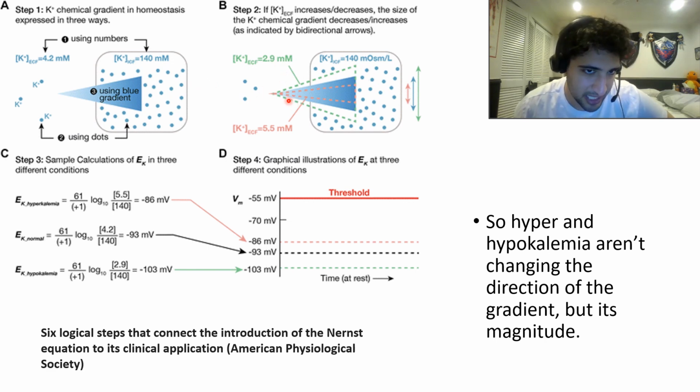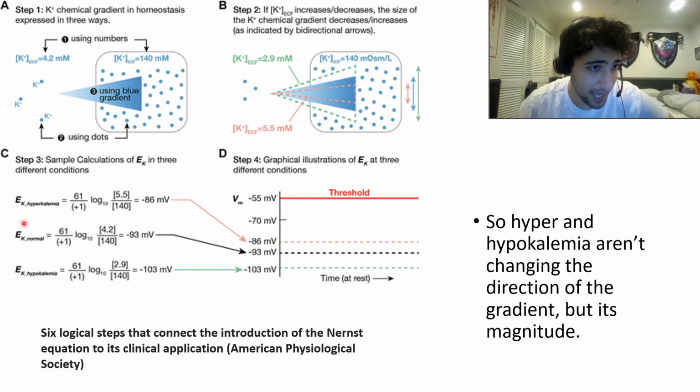And as you see with the hyperkalemic state at like 5.5, which is mild hyperkalemia, the incentive, the electrochemical gradient has decreased. Because 142.9 is a bigger difference than 140 to 4.2, and 140 to 5.5 is a smaller difference than 140 to 4.2. You see the narrowing and widening of the electrochemical gradients correspond. So hypokalemia increases the gradient and hyperkalemia decreases the gradient.